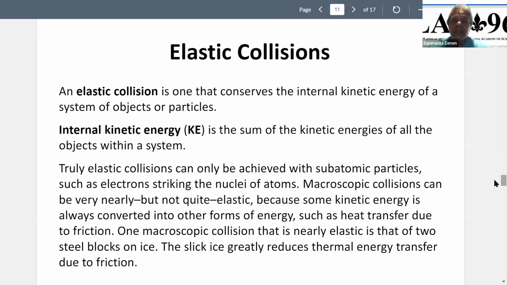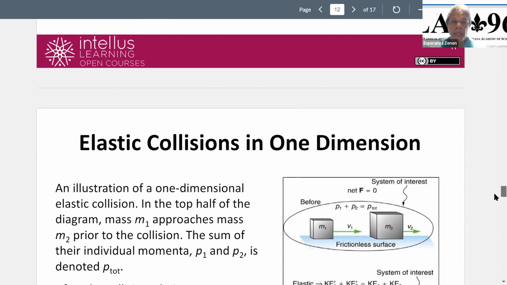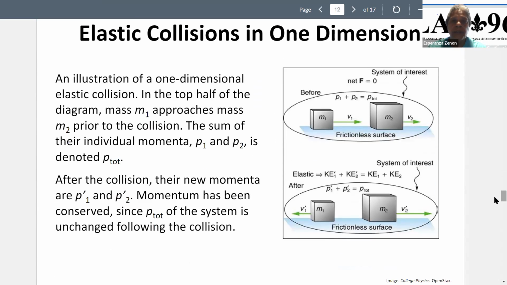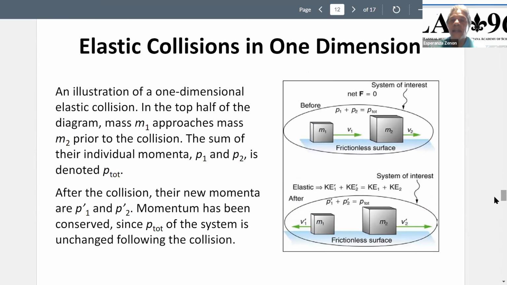Now, the good news for you is we don't really solve problems dealing with elastic collisions because they get a little bit difficult mathematically. Since you have 2 things that are conserved, momentum and kinetic energy, you have to deal with 2 different sets of equations. We're not going there, but you do need to understand what an elastic collision is, okay? And they're showing you a picture here of elastic collisions in one dimension. And honestly, the only types of collisions we can analyze, elastic or otherwise, would be one-dimensional collisions. We don't do two-dimensional or three-dimensional collisions, okay?